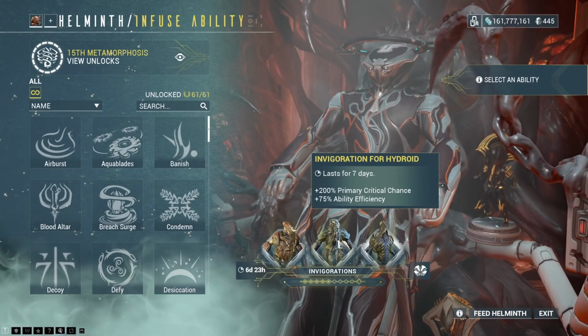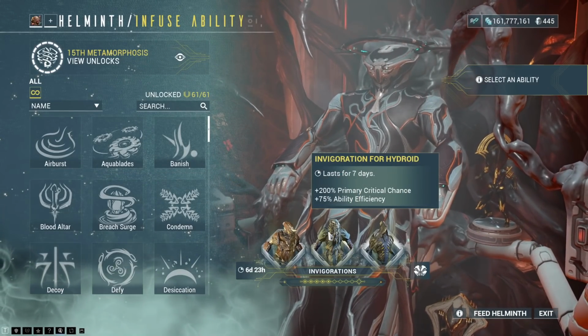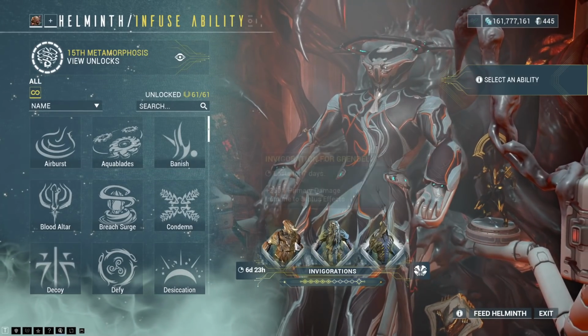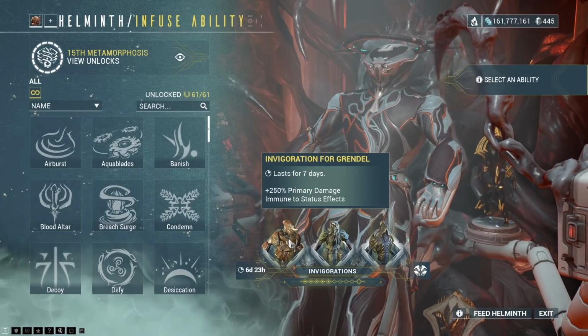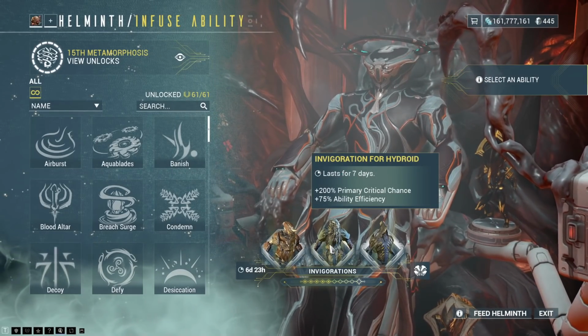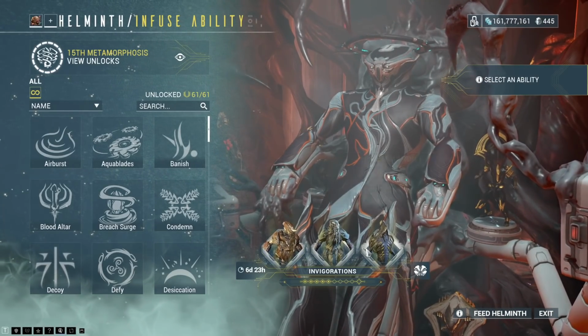Primary crit chance could have been put on Frost, and basically plus 75% ability efficiency could also have been put on Frost, but the primary crit chance, to be fair, 250% extra primary damage is probably better than primary crit chance. But again, it differs from person to person.